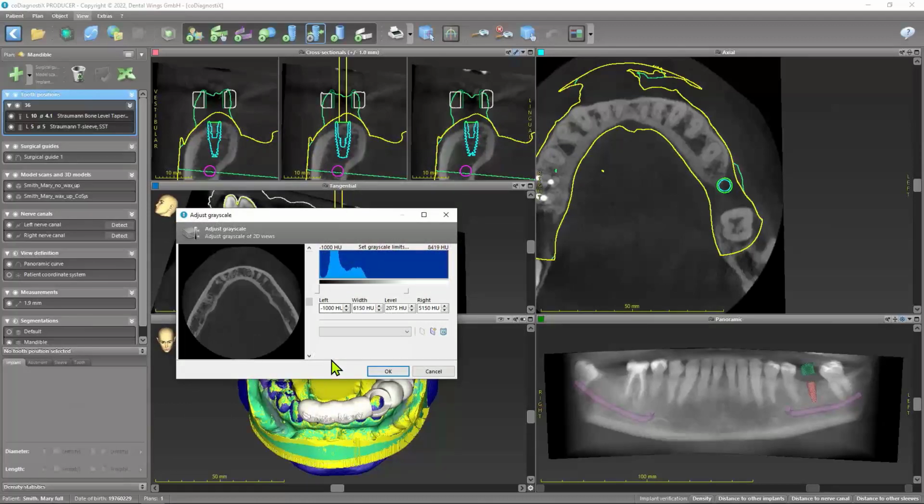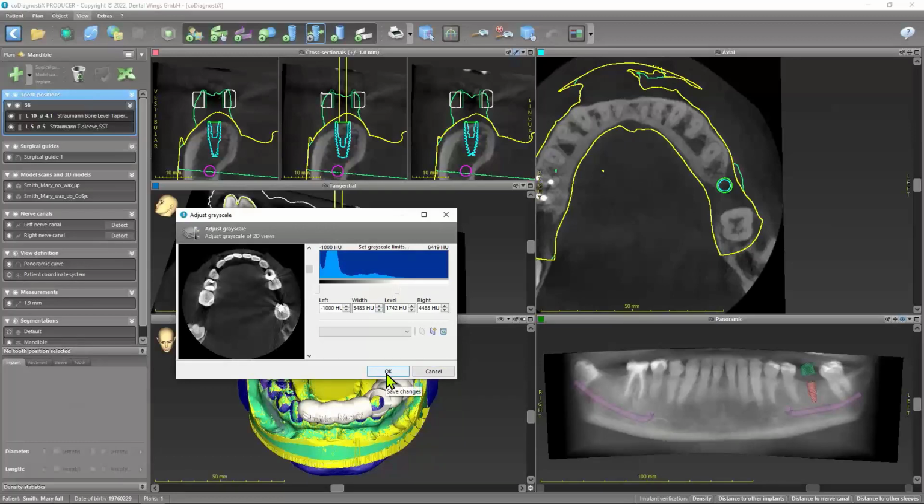same quality like on my cone beam. For example, I show you how it could look like if you go like this, you have a really bright view, or if you go to the other direction, have a really dark view. This means that the information, the light blue curve, is not between the sliders. And this is important. So if you modify this, you should go through the data set and see where the blue curve is moving. So I see here some information outside, so I have to make it a little bit wider. And then you can go on OK.